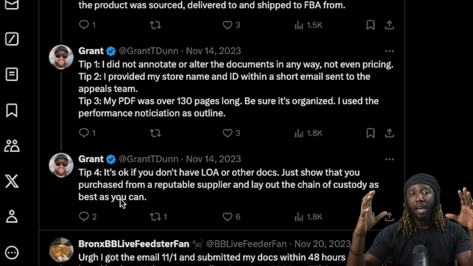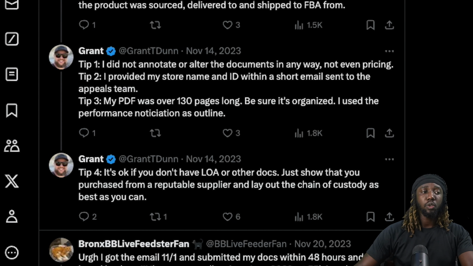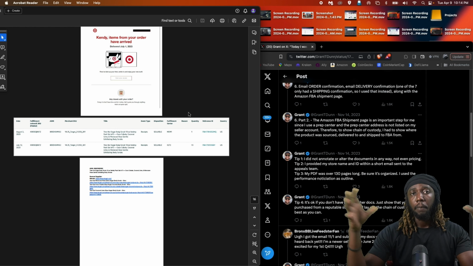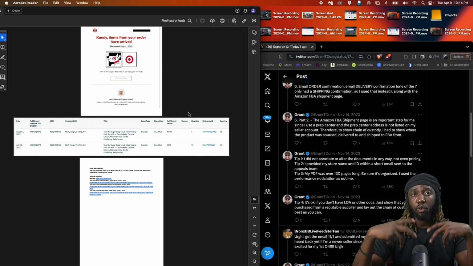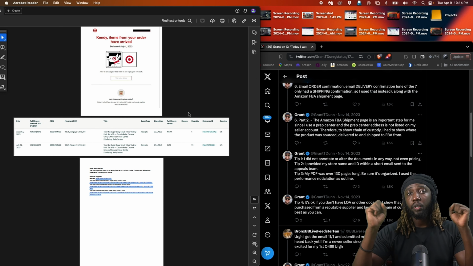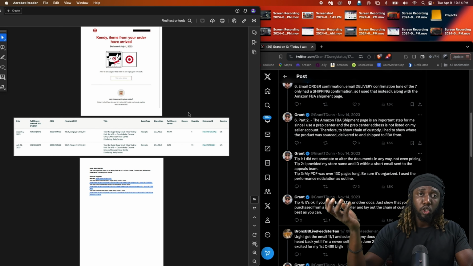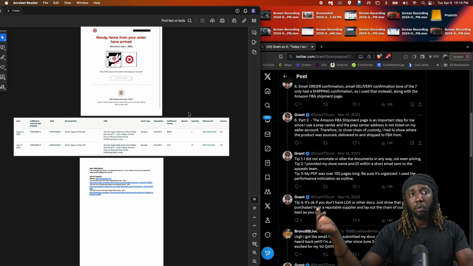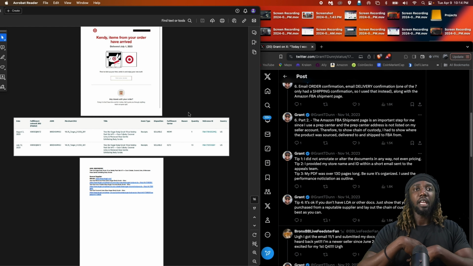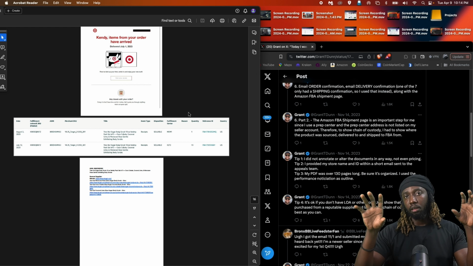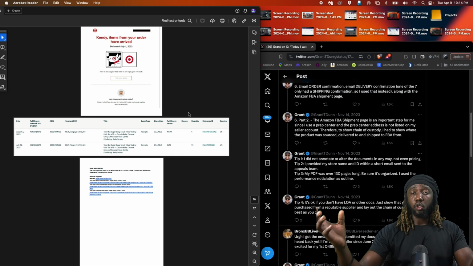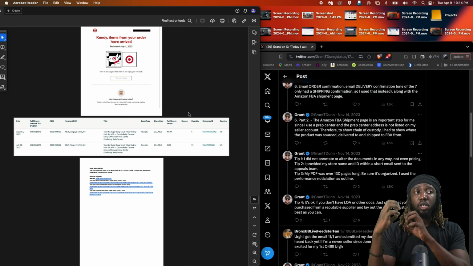Once you have all of them, what I'll suggest you do is create a folder on your computer. Put all the documents that they're asking for into it, collect all of them. And once you have everything, look for a PDF merge tool. They have one on Adobe, but you have to pay for it. Or you could just search for a free one online. Just search PDF merger on Google. You should be able to find one. And utilize that to merge all the documents and organize them in this outline as best as you can, and just have everything in one document.